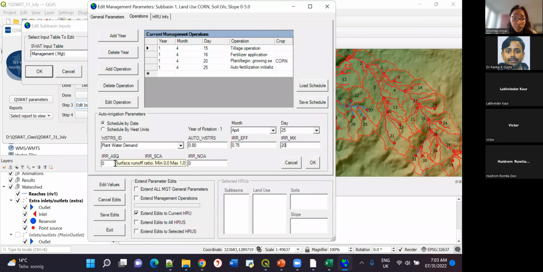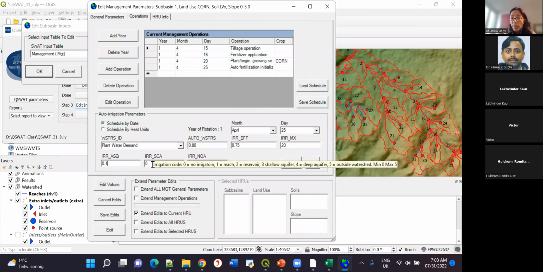Then here it shows how much of the total water is lost as surface runoff. So let's say 0.1, so 10% of the total water which is applied to the plant is lost as surface runoff. Then here we could also provide the information on which source we want to take water from. If you hover over it, we could see that if there is no irrigation, it's 0.